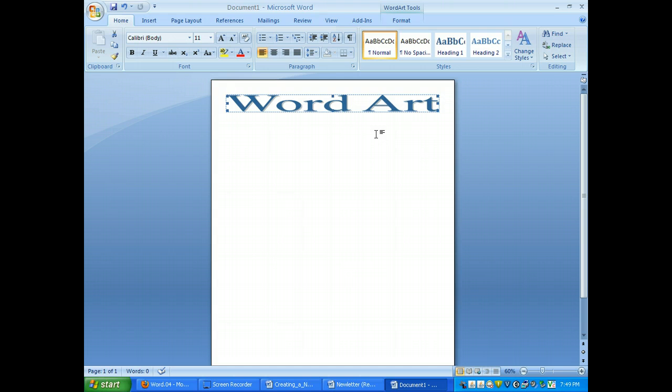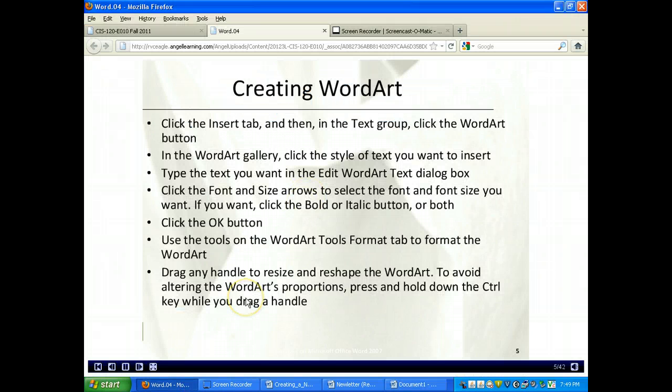Okay, and so Word Art, basically you've now inserted Word Art where you want it to be, at the masthead usually, at the top of the document. You can now also not only stretch it like we did here, you can also make it vertically bigger to make the format a little bit nicer to read. So basically when you're adding Word Art, it's going to allow you to drag and move the Word Art around like I just did on that one.